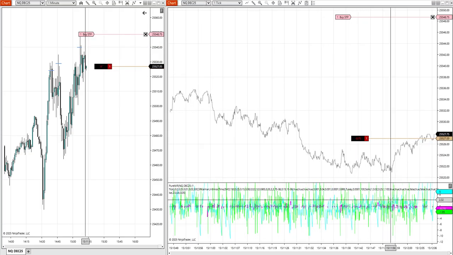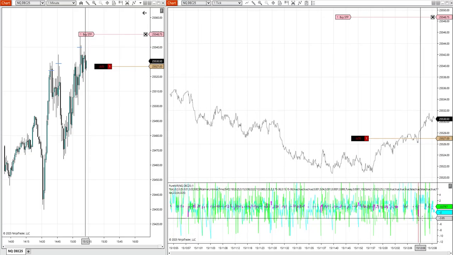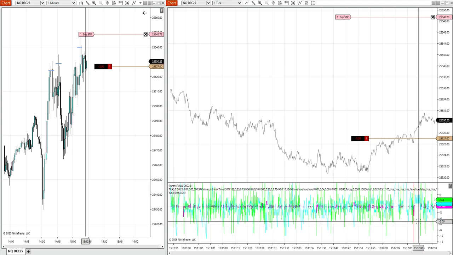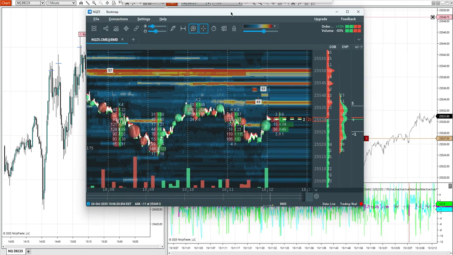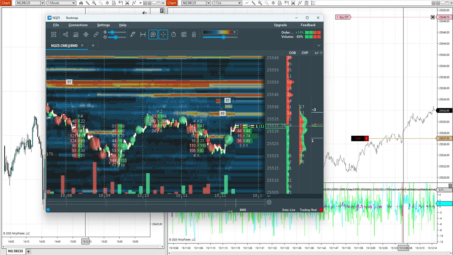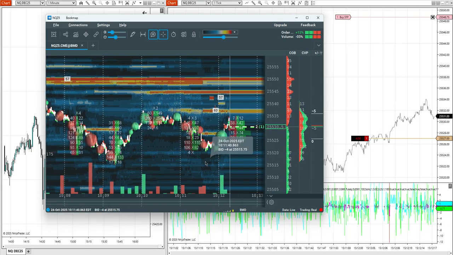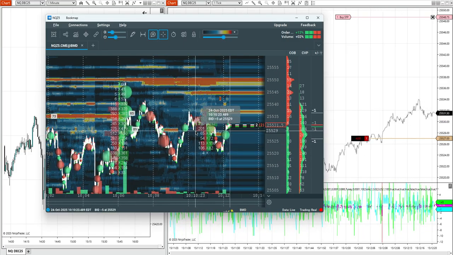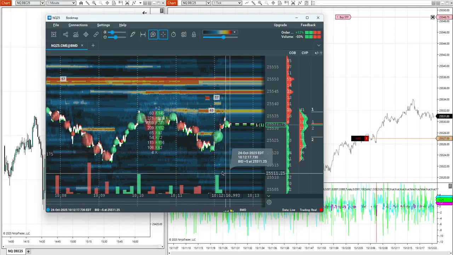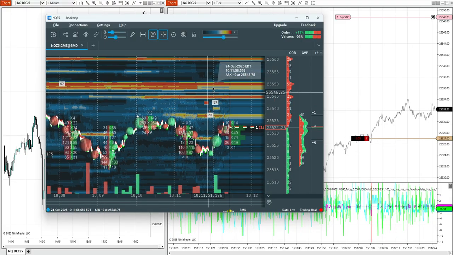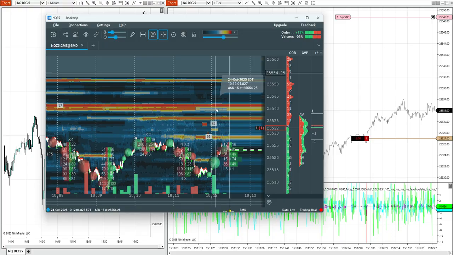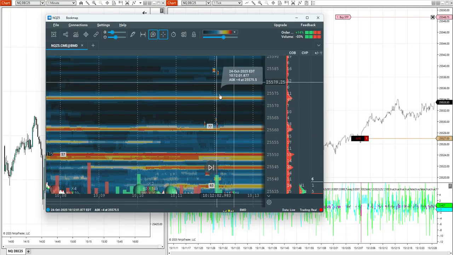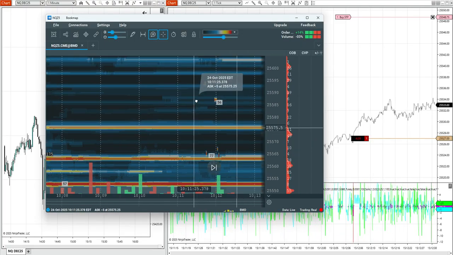But you can just watch this indicator until you get a line like that at a level of liquidity. So it's down to you to decide which ones you want to take. You can't just take anything. So if we get up to these levels for a short, we can short from there.